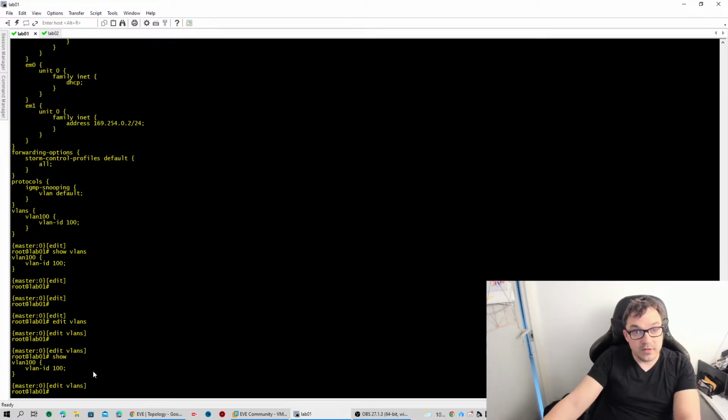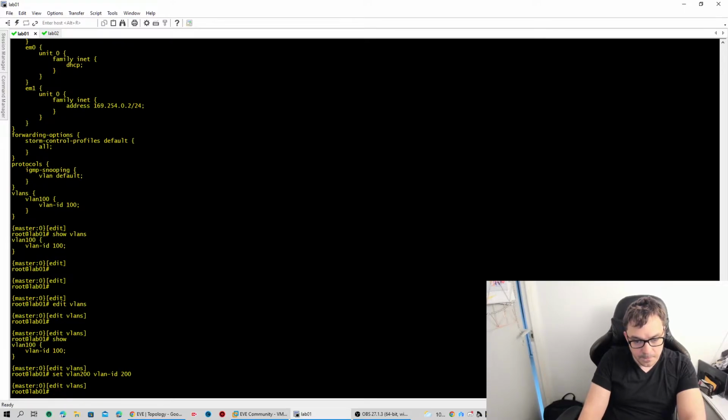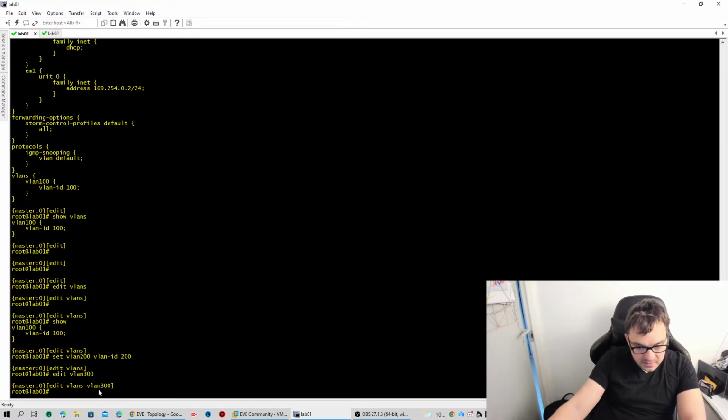If you have a lot of config that you need to do, it's much safer to go into the section that you want to work with, so that you don't accidentally change other sections or make any mistakes. From here, for example, let's say we want to add VLAN 200. We could do set vlan 200 vlan-id 200, or we can do edit vlan 300, for example, and that will place us inside the configuration for VLAN 300.